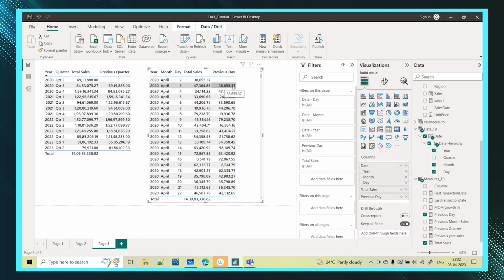And what is the previous day sales? 38,655. That is, for 3rd April 2020, what is the previous day? 2nd April 2020. That sales only you are seeing here. Similarly, let's take any one value. For example, April 7th I am taking. 7th April 2020. What is my sales made on that day?